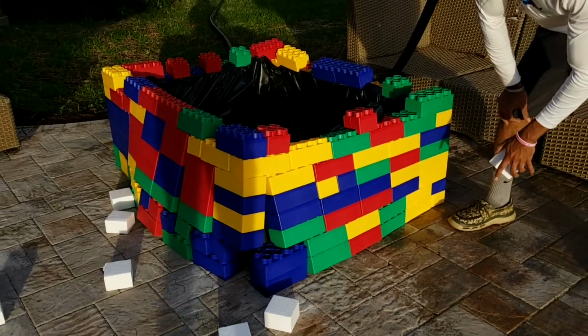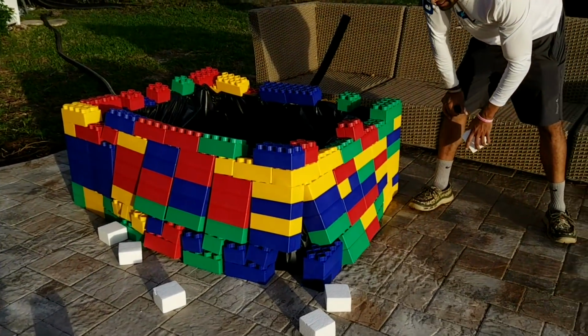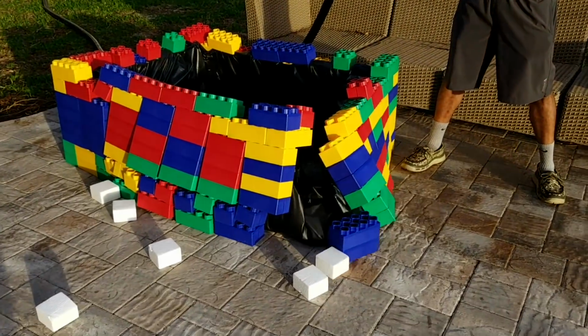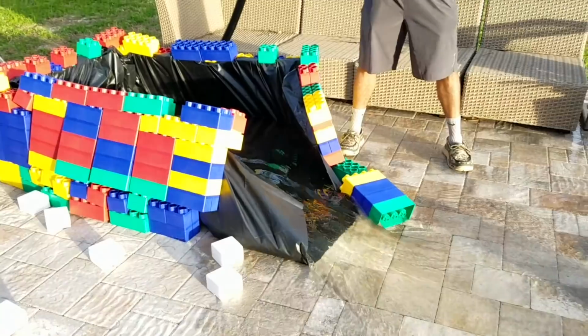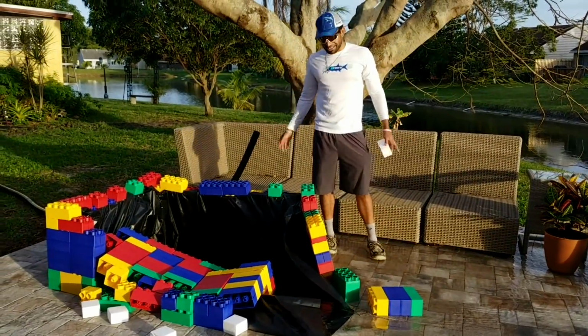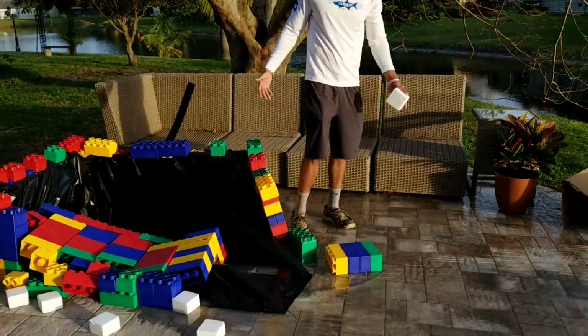Oh my gosh. No way. It's not going down. It's going to stand up. Be strong, my Lego pond. No. Guys. Don't build a Lego pond at home. Your fish are gonna end up all over the floor like this.